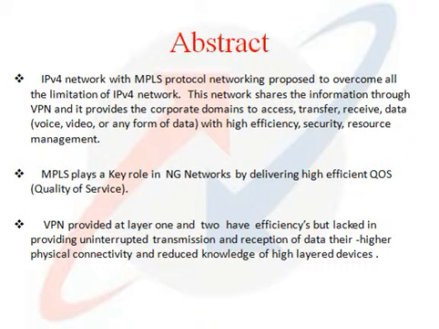The abstract is: IPv4 network with MPLS network proposed to overcome the limitations of IPv4 network. The network shares the information through VPN and it provides the corporate domain to access, transfer, and receive data like voice, video or any form of data with highly efficient security and resource management. MPLS plays a key role in NG networks by delivering highly efficient quality of service, which is the QoS.